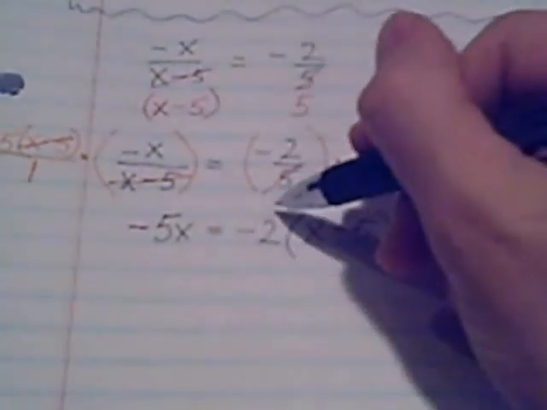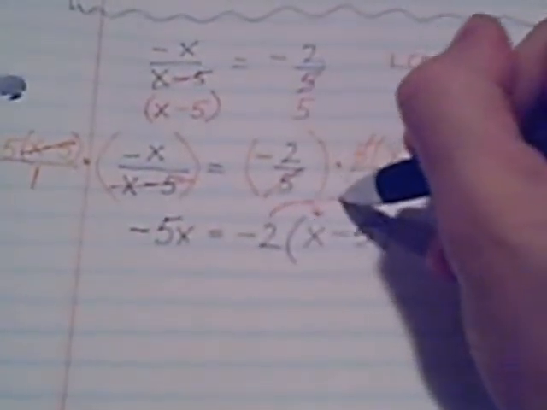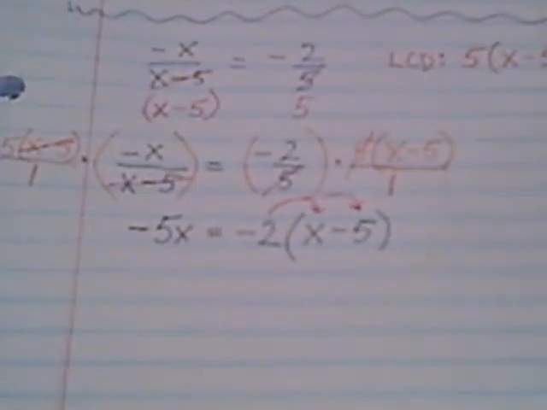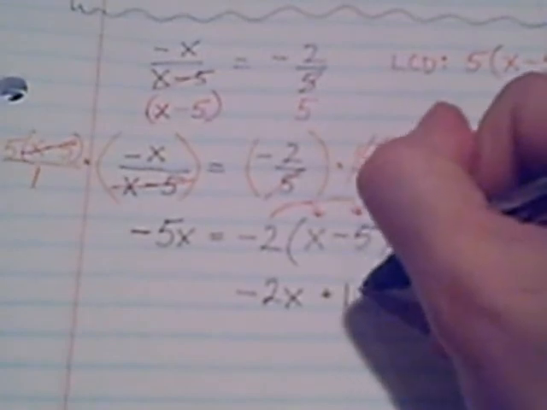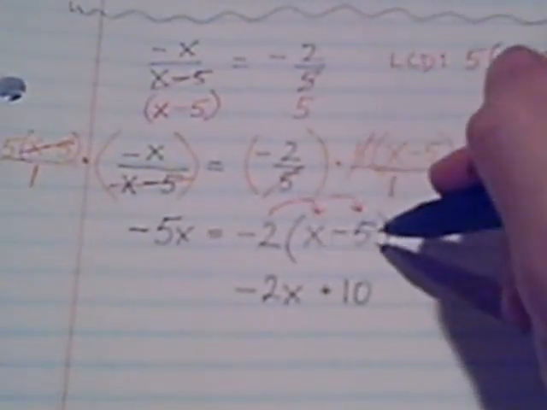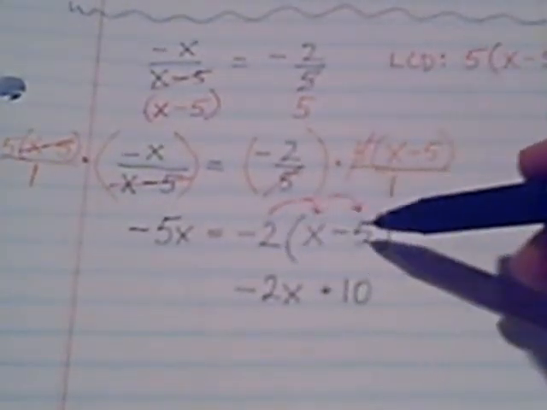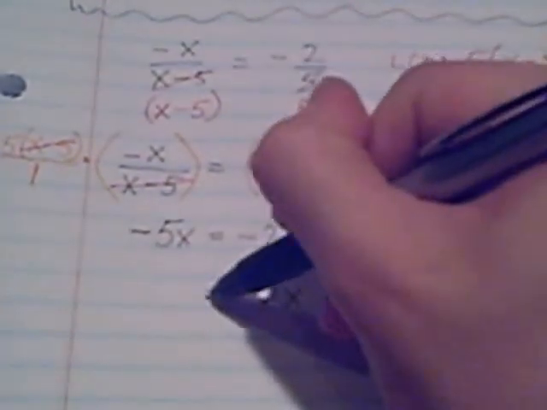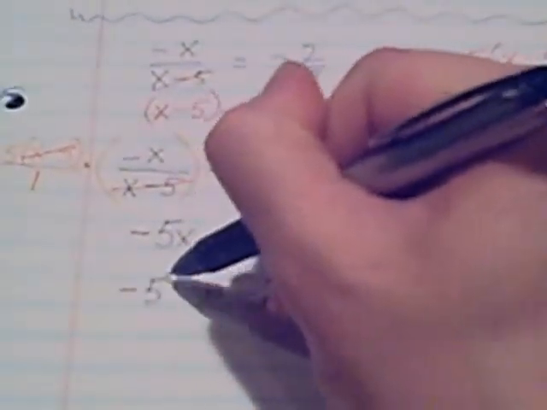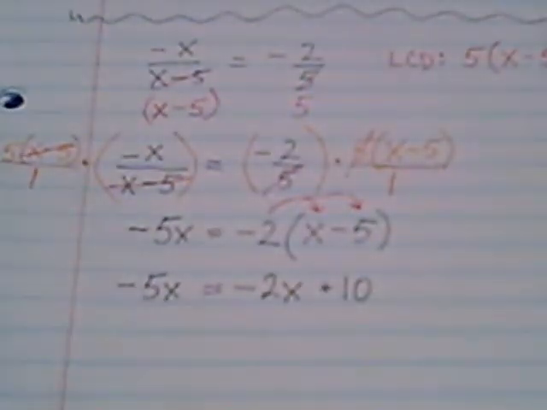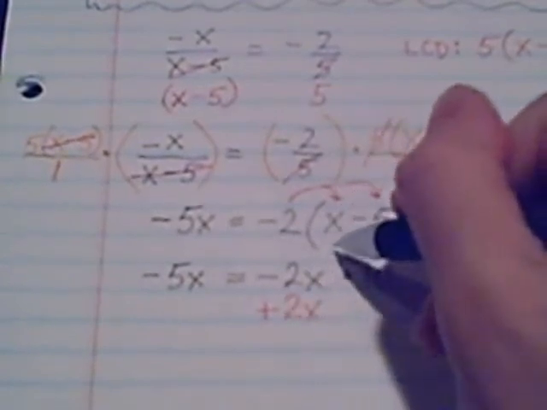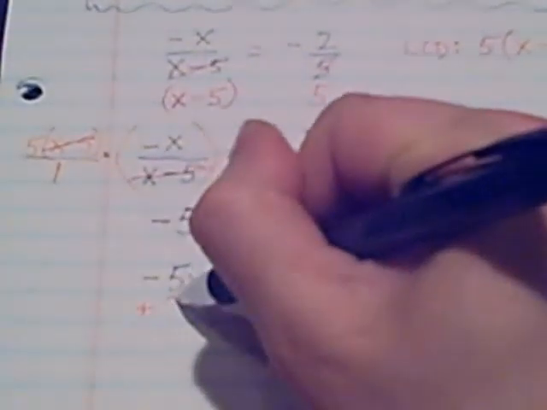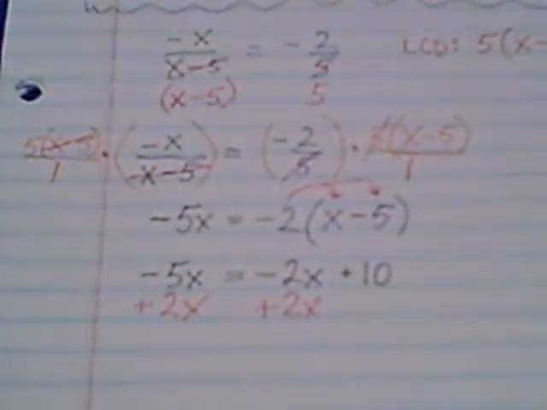So on the right side, we have to distribute this negative 2. It will for sure turn out to be a linear equation in this problem. Negative 2x with a positive 10. Careful there that we're doing a negative times negative. On the right side, it's negative 5x. And it's a linear equation to solve, so I'm going to put my x terms onto the left side. I'll add 2x to cancel there, but whatever we do on one side, we need to do it to the other side of the equation.